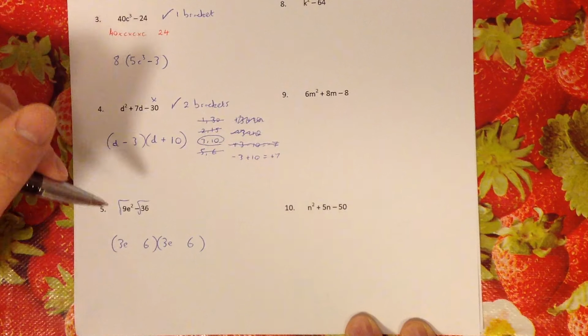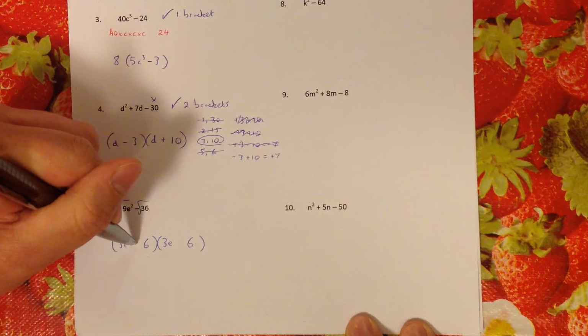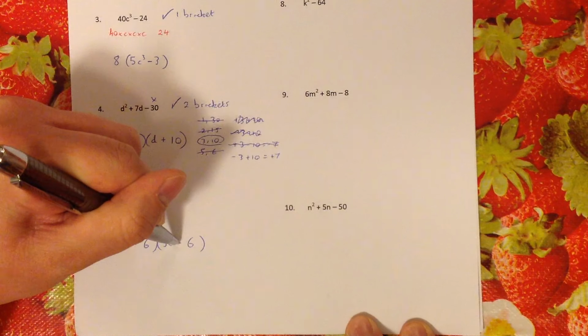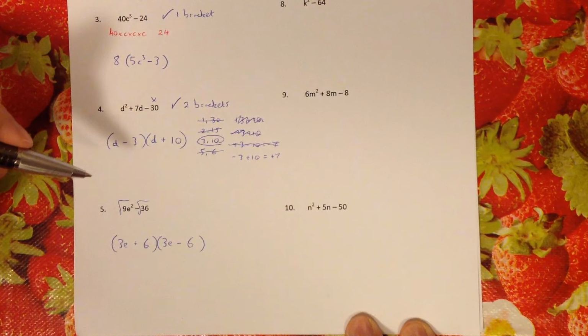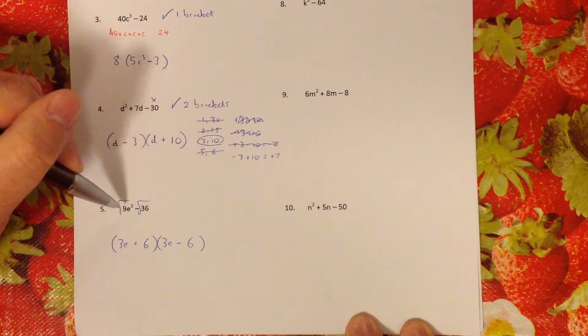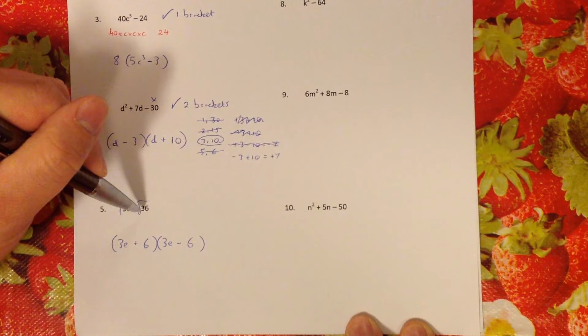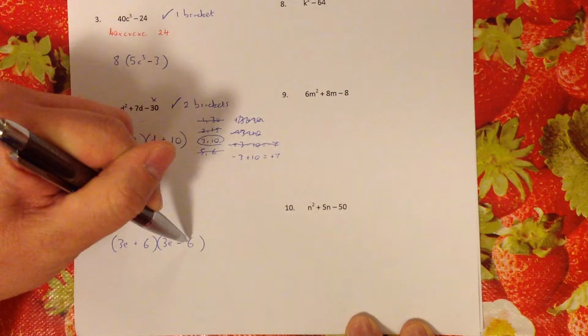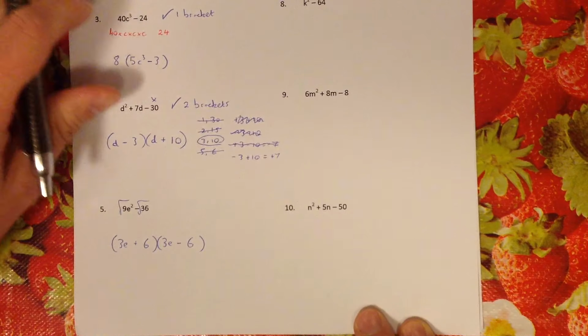And then, and this won't make a lot of sense unless you've watched the video in terms of how to expand, one of these will be positive and one of these will be negative, because when we expand, it eliminates that middle letter term. So we end up with these two terms giving us our 9e squared, these two terms giving us our negative 36, and these terms cancelling each other out to 0.